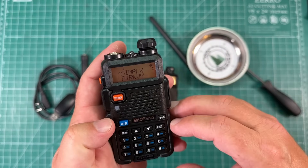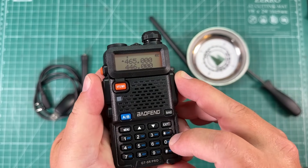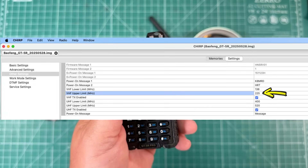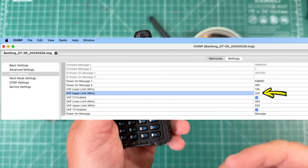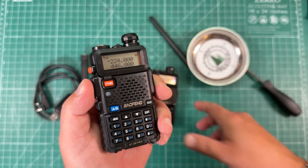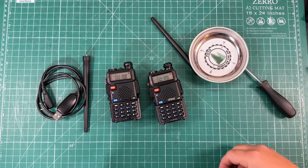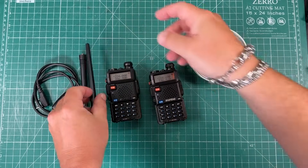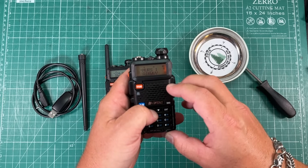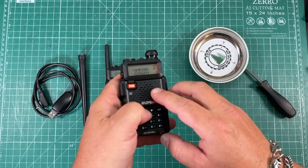I have already programmed all the repeaters in my area, and I've unlocked this. So if I want to go to somewhere in the GMRS frequencies in the 465s, you can see we're keying up. I've also managed to unlock these by opening them up in Chirp — you just go to the VHF frequency width and change it. I think it was set to 174; you open it up to 225, and it's transmitting on 224 while this one is receiving. They don't put out much power on 220, but do they work? Yes. I've also programmed some marine frequencies, some MERS frequencies, the NOAA weather frequencies, and all the GMRS/FRS frequencies.